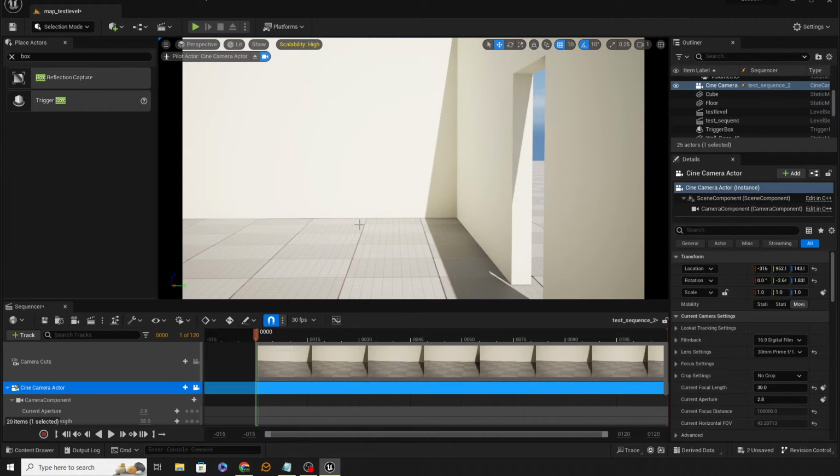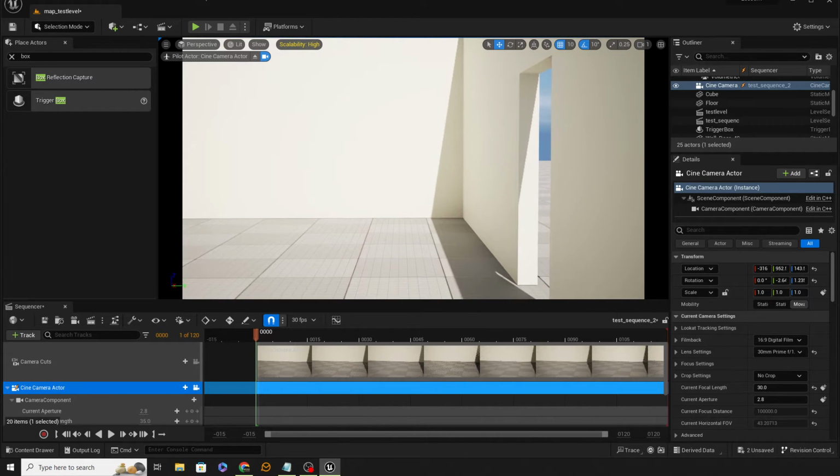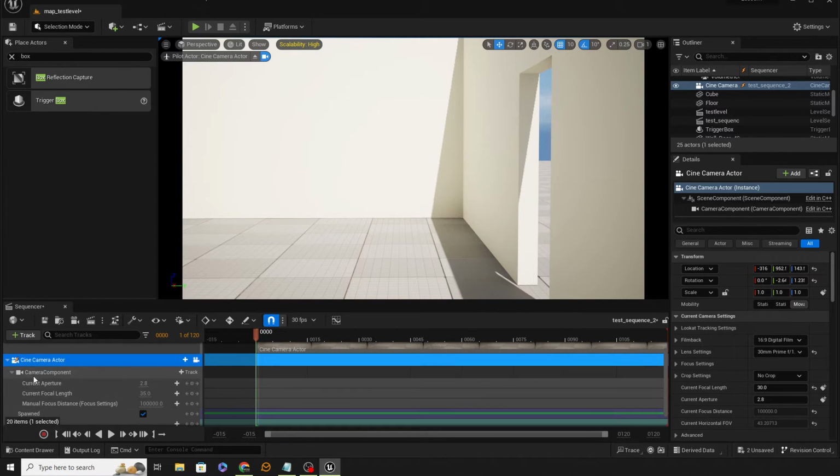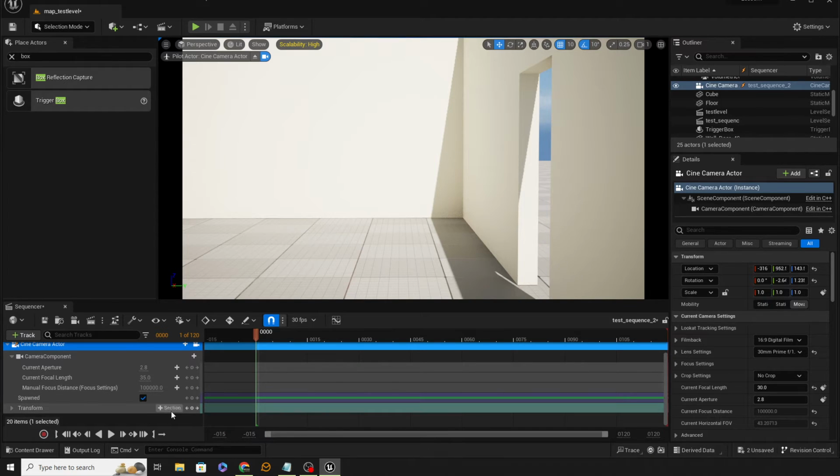Right, so the first thing that we're going to want to do with our cine camera actor, and if I scroll down here, is set its transform, because its transform is where the camera is, so plop, there we go, it's here. Now, the reason we're going to have the camera focus here is because the player is going to come through the door, they're going to face that locked door and go, oh, what do I do? So, let's give them an indication of what they should do.